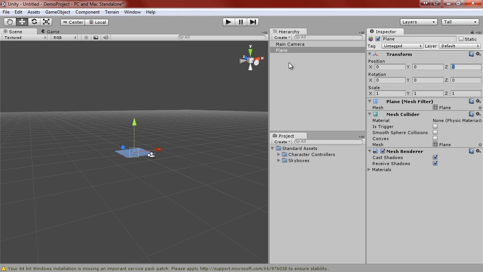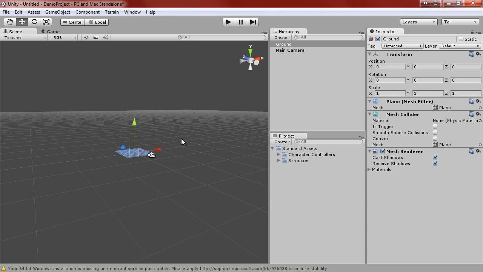Now, you can also see over here in the hierarchy window that a new object is there, and that's our plane. Normally, we want to give this a different name so that we can distinguish between different objects, because once we start getting more complicated scenes, names are very important for picking out items in the hierarchy. So if you go over here to the inspector, change this plane, I'm going to call this ground instead. Okay, you can see that updated over here.